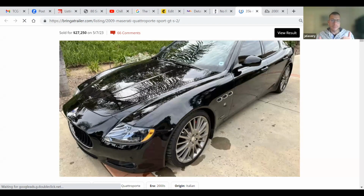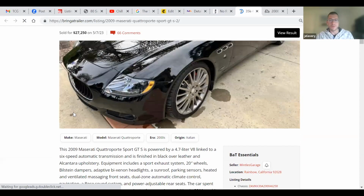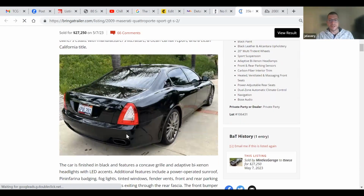So I like the Maserati because it is distinctive. The nose is kind of love it or hate it, but I kind of dig it. It's got huge wheels. It sits super low. It is so bad in so many ways. They just don't care. They just kind of keep going with it, right? They're like, yeah, the thing is going to be massively unreliable, but let's just dump it right from the factory. Let's leave finger gap in the wheel wells. Let's put it on rubber band tires. Give it just a nasty exhaust.